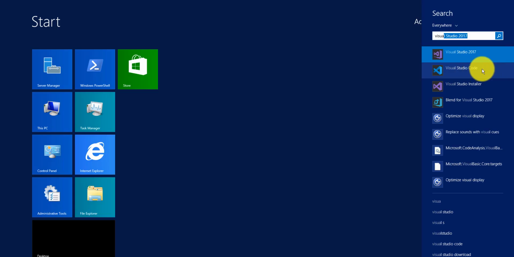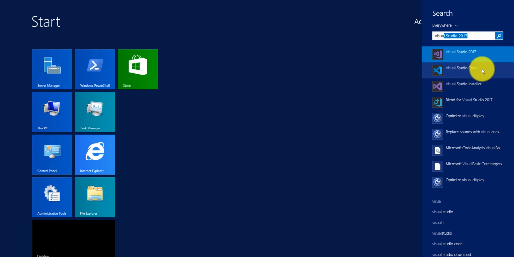Microsoft has the product Visual Studio 2017, 2019 or 2015, where a lot of things are possible. You can develop web applications, Windows applications, .NET Core applications, and app development. All these things you will be able to do in an IDE, which is known as the Visual Studio IDE. Now, what is the difference between these two?